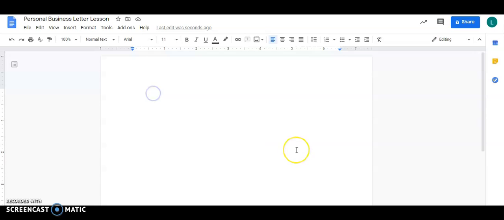So the first thing in a personal business letter is the return address, and that is the address of the person who is sending the letter. So if you're the person sending and writing the letter, then this is going to be your address. If it's a personal business letter, then yes, it'll be your home address. So I'll add home address here.